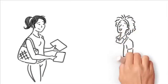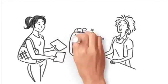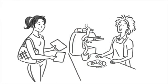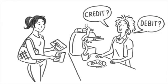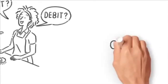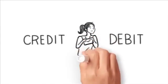Okay, this is fun. Say you're out and about and you stop for a cup of coffee. Latte, my fave, because you like to treat yourself, right? You deserve it. You get to the register, pull out your wallet, and the cashier asks you credit or debit. Here's the thing. It's a question we hear almost every day, but don't really think about that much. What's the difference between the two? Which one should we use and when? And most importantly, why is it so important to know the difference?